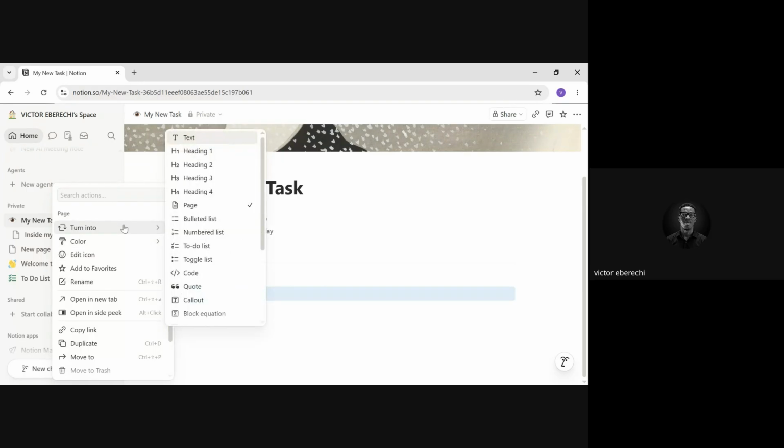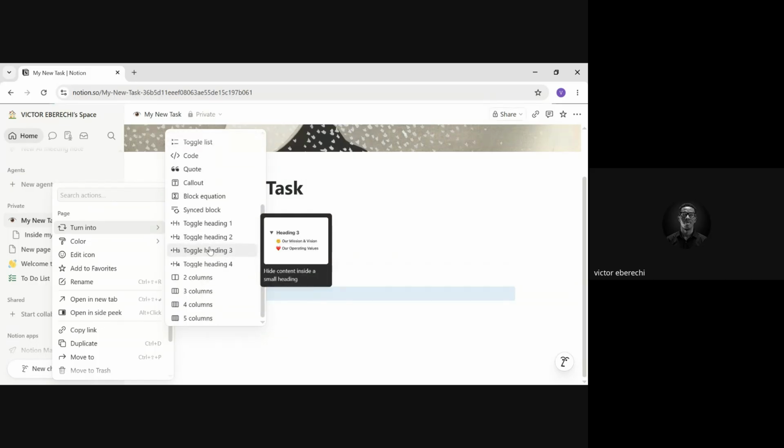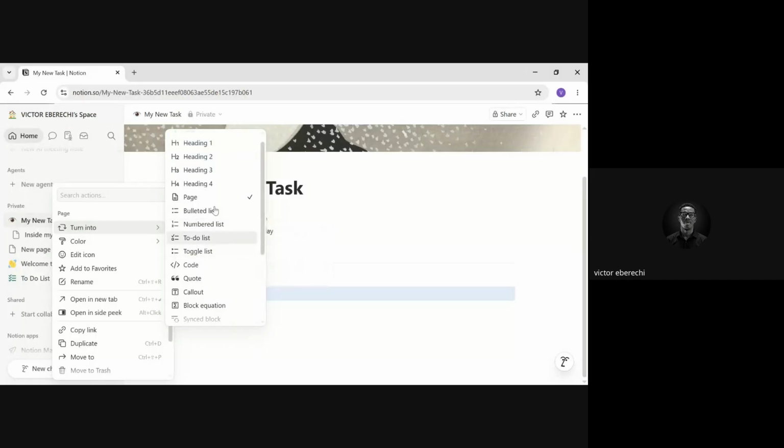Originally, this page is a text. I can decide to turn it into a heading. I can turn it into a to-do list. I can turn it into, I don't know, a database or a table, right? So this is where you do all of the manipulations.